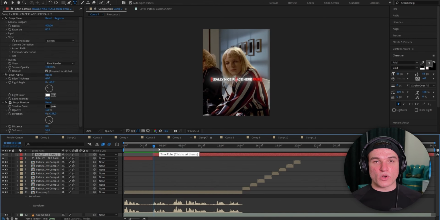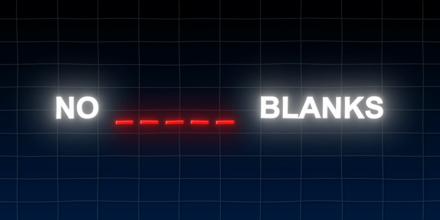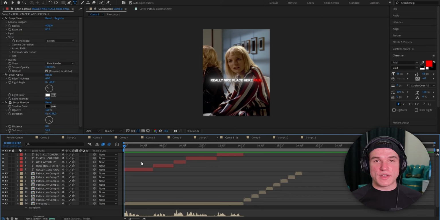And now I'm just going to replace the words in the top layer with what the character is saying. Double click the text and type what your character is saying. Do this for everything your character is saying in the intro. Don't leave any blanks. Now next, we obviously don't want our text to just appear and disappear out of nowhere. Meaning we're going to have to add some cool text animations.